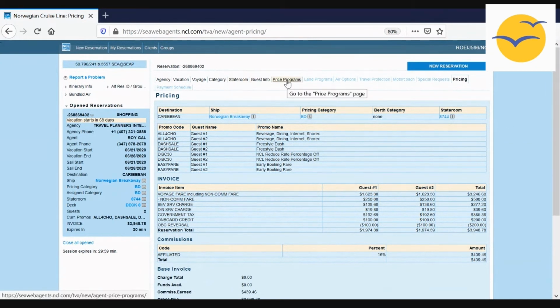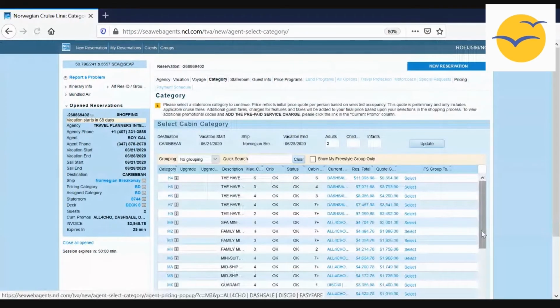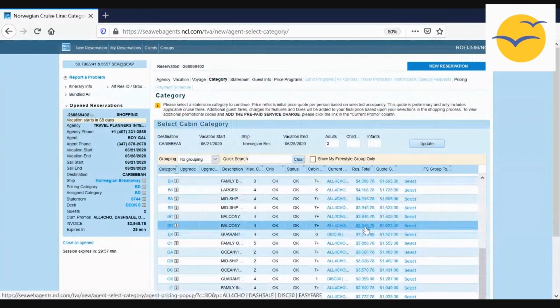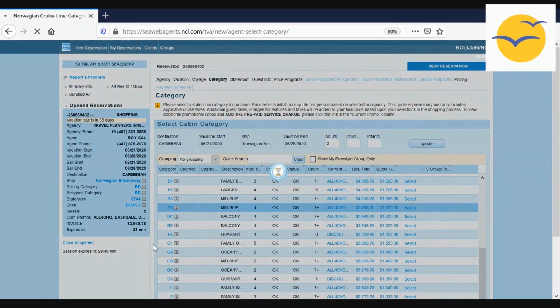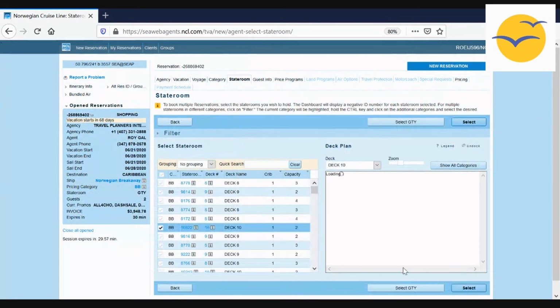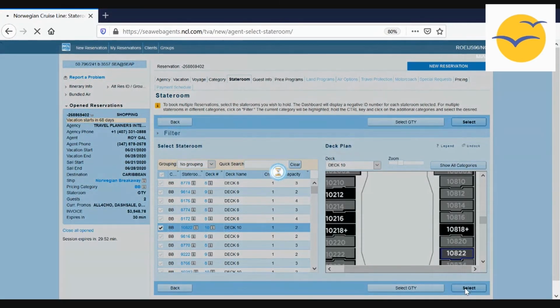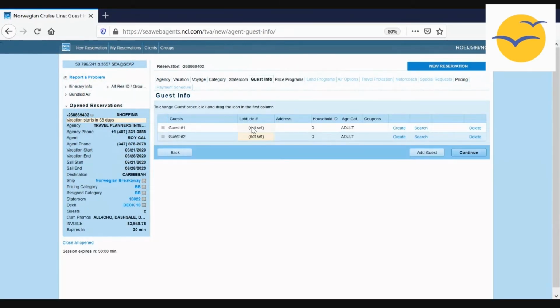Any questions? And if we were to go and reprice, even if it's closed and we saved it, you click on category and you just reprice. If it's the same BD, you just click on the BD again and it will reprice, or you go up. See, BC is now the same price, or BB is now the same price. I can upgrade my client for free. I don't need to call Norwegian. I click on it, I save, and the BC will change to BB, and then I pick the cabin, and I'm done. I did the upgrade for my client. I don't need anything. Let me try and close.